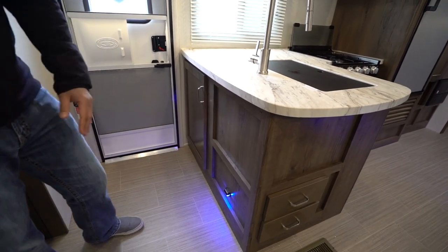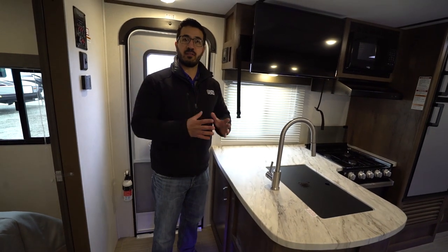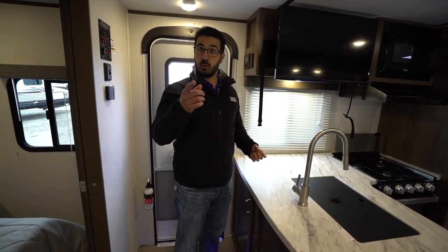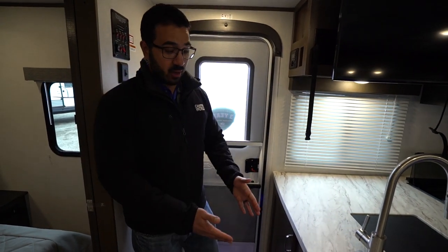You'll see the blue lights again. I don't know why all manufacturers use blue. It's some kind of phenomenon where all manufacturers got together and were like, hey, what color lights do you like? Blue. Blue's great. Let's do it. And everyone went blue lights. I don't get it. Just do white. It's so much classier. I digress. Blue lights.